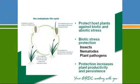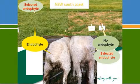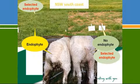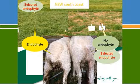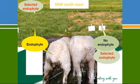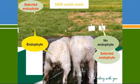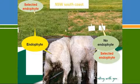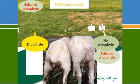So the project really started almost 15 years ago with a group in New Zealand when they were looking at ryegrass staggers and the alkaloids that are produced by these particular endophytes were causing this problem in sheep. So the first thing they did was, why not take the endophyte out? Unfortunately, when they took the endophyte out, they discovered the plants didn't grow particularly well. So it was a required symbiotic relationship for that plant to be successful. So with the endophyte, they had a problem. When they had no endophyte, the sheep were okay, but we couldn't get the pasture to establish.